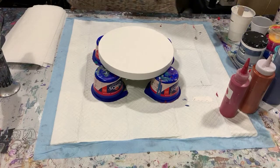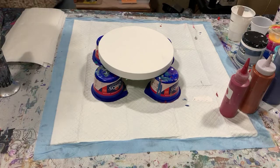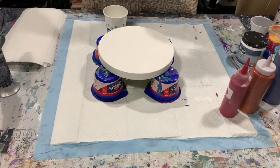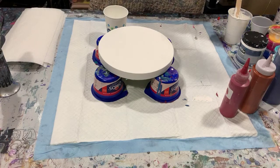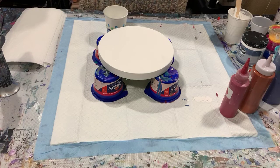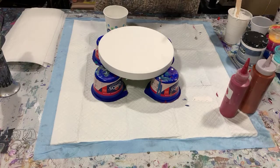So let me get a cup and we'll start layering those paints. No particular order, but I will start out with a little bit of the white. And pouring medium today is 2 parts Floetrol to 1 part paint. A squirt of GAC 800 was added to all the paints. I did not add silicone today.